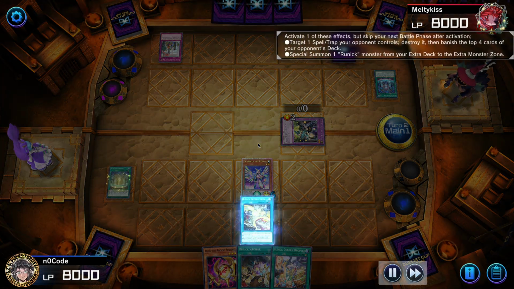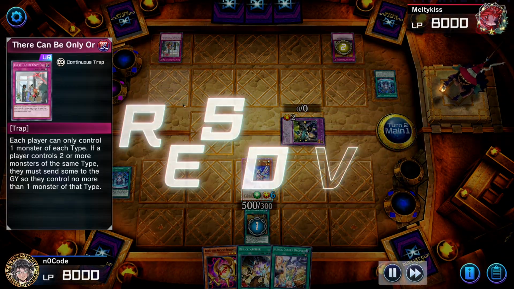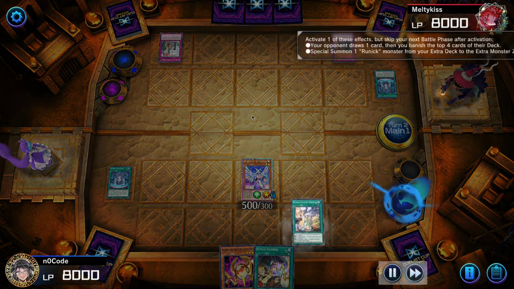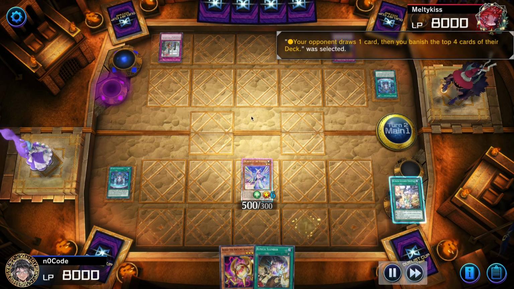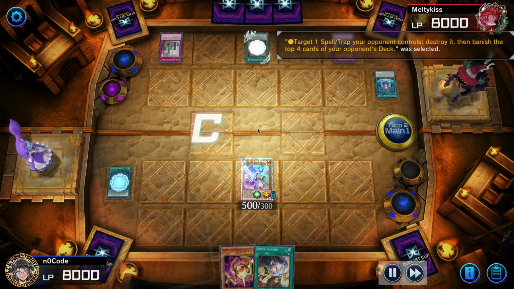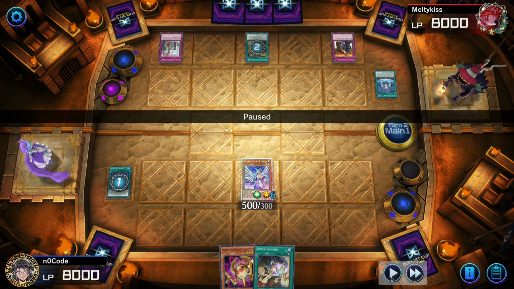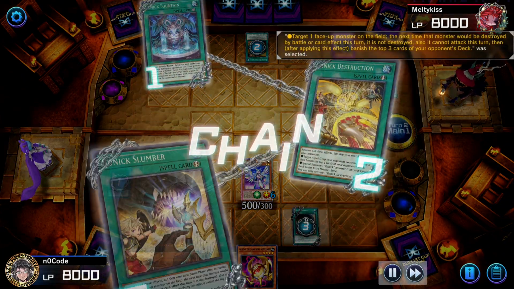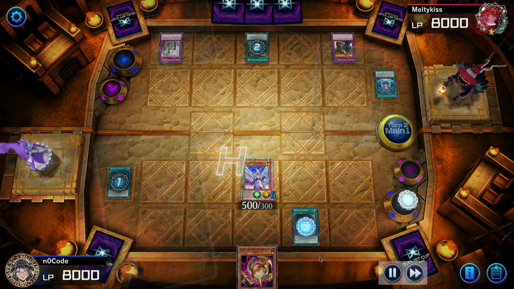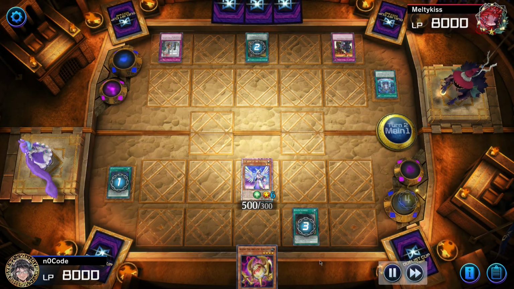Yay. Destroy this. Then they... Yeah, they have Rivalry plus There Can Be Only One. Yay. This BS. And of course, they have a Runick Destruction, and because of There Can Be Only One and Rivalry of the Warlords, I can't summon anything else. Yay! Goddamn, I hate Runick Stun. That's why I don't play it. I've played stun decks, but I don't play Runick Stun because it's like, oh, gosh.